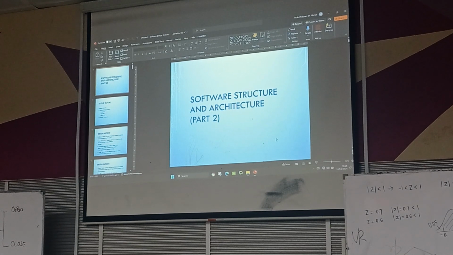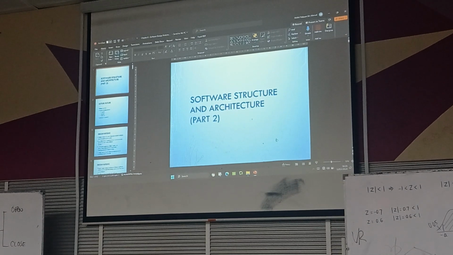We start with hierarchical layer. In hierarchical layer, we have multiple layers, 3 layer, 4 layer, 5 layer. How many layers you want? Up to you. But the layers have 2 categories. We have open layer, we have closed layer. Open layer means that a layer can talk to another layer, not necessarily the one under it, meaning that I can skip a few layers and then talk to a particular layer, maybe 2 layers below me. But when we talk about closed layered architecture, that particular layer must talk to the layer immediately under it. I cannot skip, right?